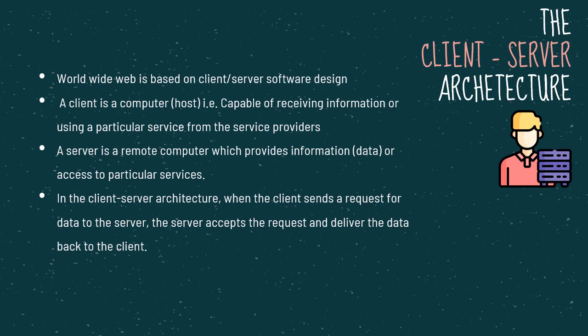In the client server architecture, when the client sends a request for data to the server, the server accepts this request and delivers the data back to the client. That's how the client server architecture works. The client requests data, the server accepts the request and then sends the data back.